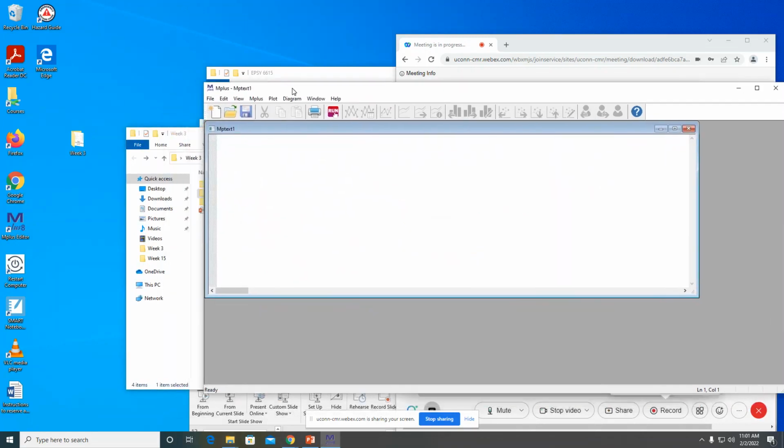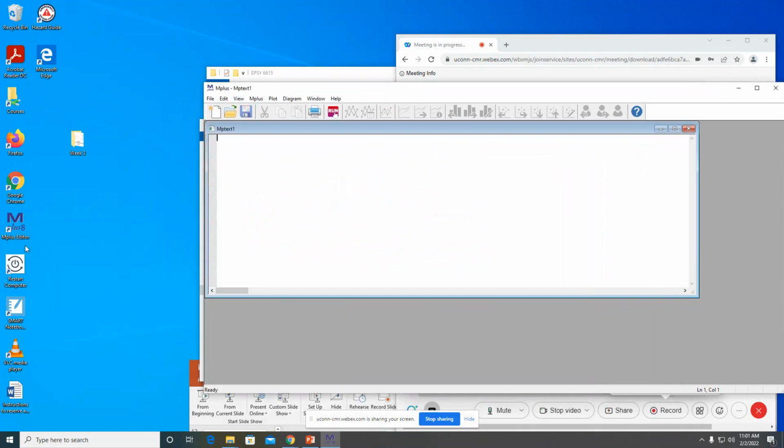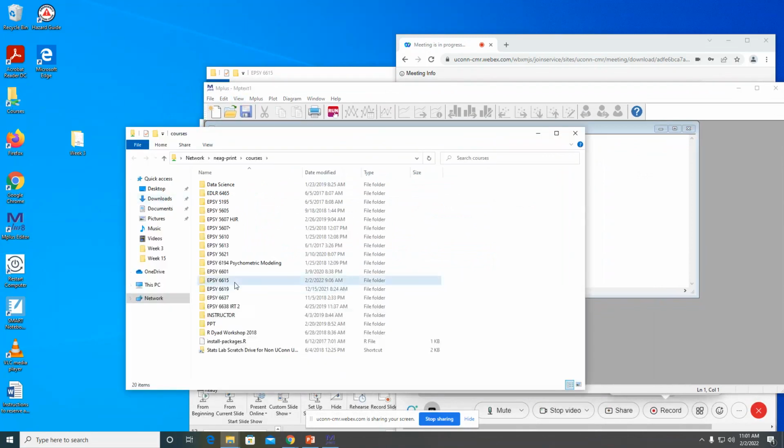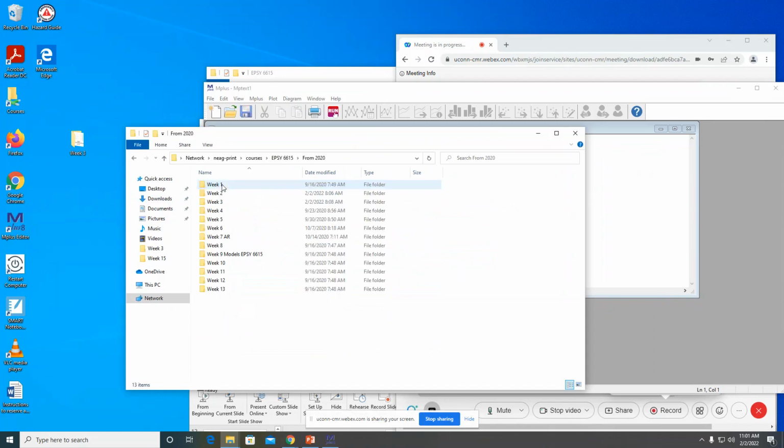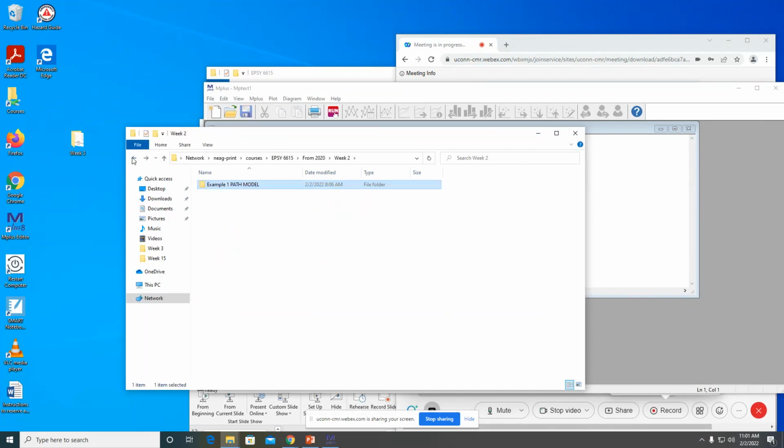I know it's on Husky CT, and I can find it. If I go to the folder from 2020, there you go, 6615. I'm pretty sure it'll be in week 2. Yeah, okay, I was wrong about that. Okay, that's interesting. Oh well, whatever.